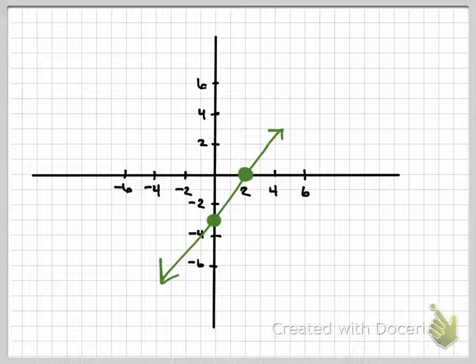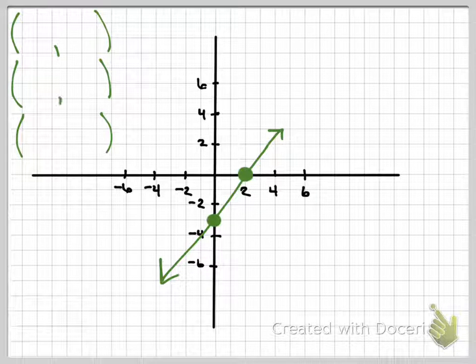Now, the part that your homework will not call for, but is covered in example 3, is to look for other solutions. I plotted my intercepts. I'm done. This is all you're going to have to do on your homework. But they want you to come up with other possible solutions to the equation, other ordered pairs. So can you see any ordered pairs that fall directly on that line that I graphed? Any that directly intersect? So we're just following, okay, look, it intersects here. What's the ordered pair that stands for this right here? -1, -4.